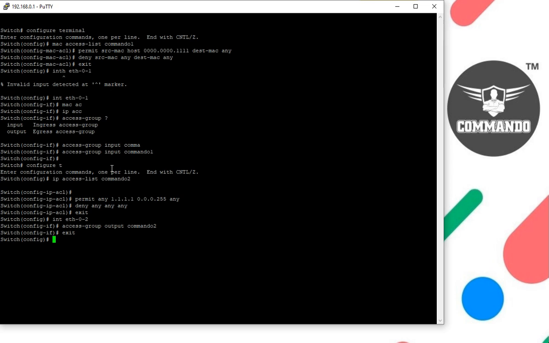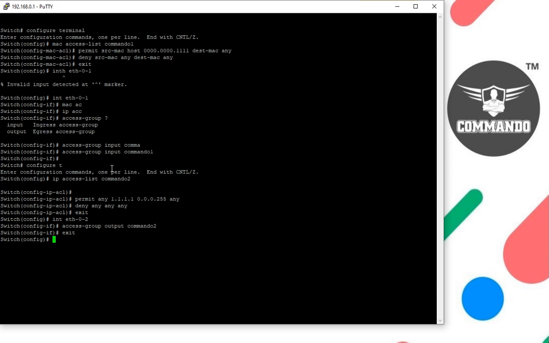We can use the extended IPv4 ACLs that combine MAC filters with IP filters in one access list, different from the MAC ACL which I have just created, and IP ACLs. Extended ACLs can access control all packets, like IP packets and non-IP packets. Extended ACL supports extended IPv4 ACL.